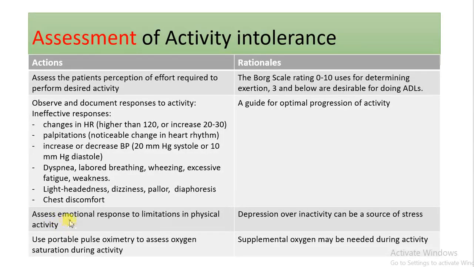Another action is to assess emotional responses to limitation in physical activity. Being motivated and having passion is important for collaboration with patients, and the patient should be cooperative. So the patient's emotional state is very important. Depression, inactivity, and severe anxiety can be a source of stress, and these patients may not cooperate enough with the nurses.